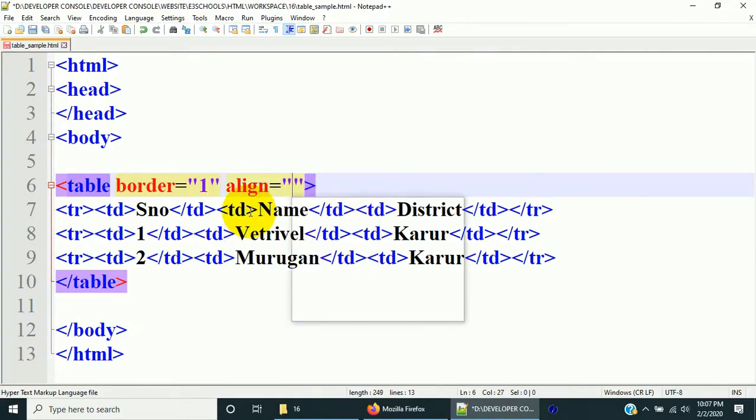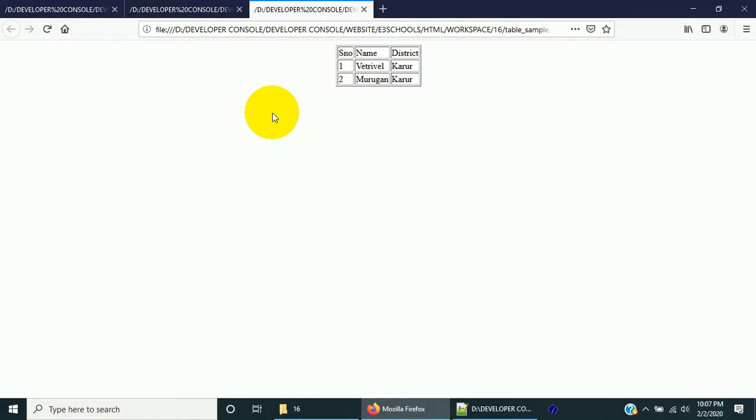Align center. So this will make our table come here. And now table is ready. Converting this table to bootstrap table will make the table user attractive. So that we will discuss in our bootstrap playlist. So as of now, basic HTML table is this.